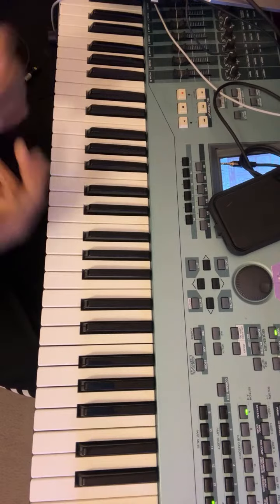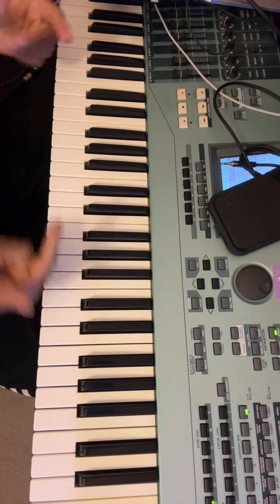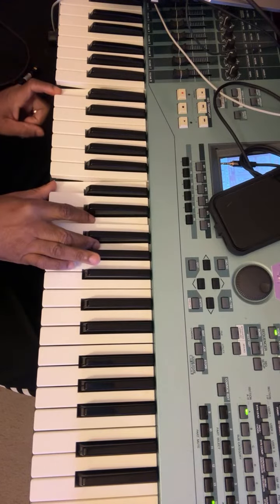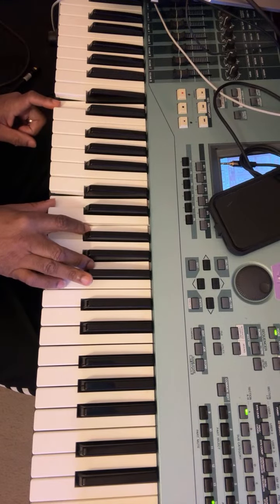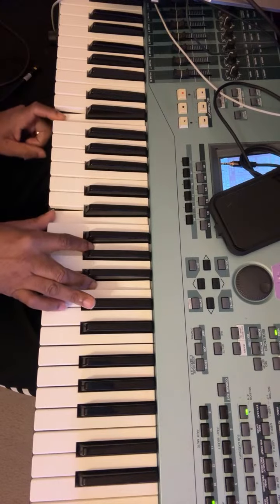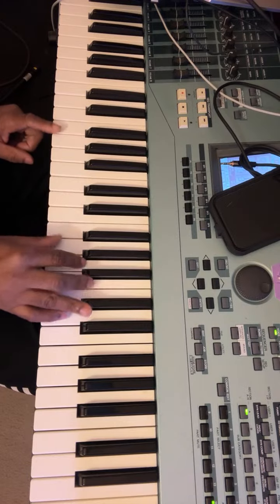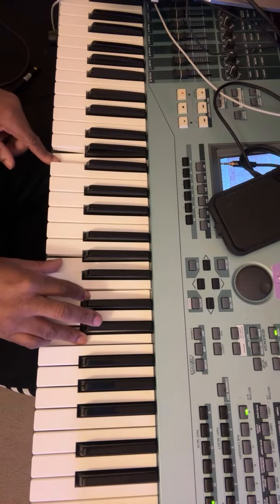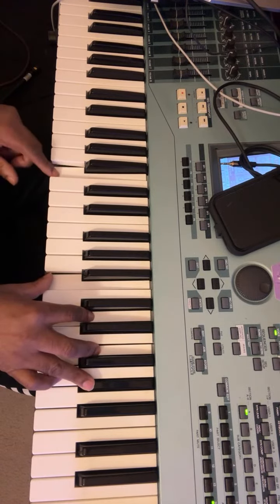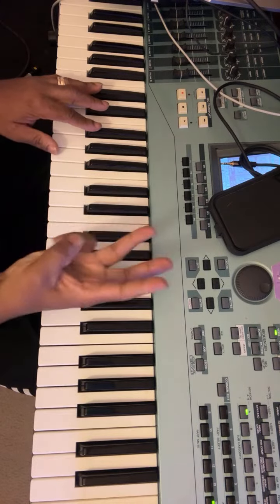Now, chord wise, I'm going to use this formula, which is a little different from where I'm trying to go, but it's going to be a little bit helpful, right? C is the 1, D minor 2, E minor 3 chord, F major 4 chord, G major 5 chord, A minor 6 chord. Because we're going to B, this is B diminished 7. All right. Before I move any further, let's talk about those 3 diminished groups.